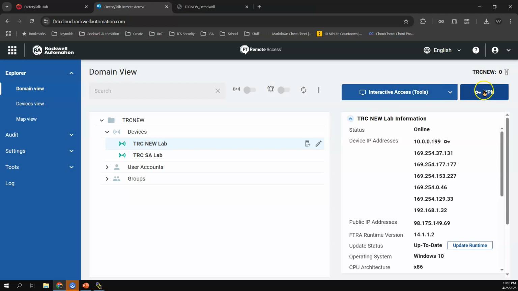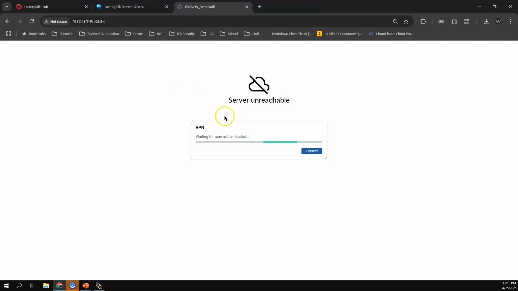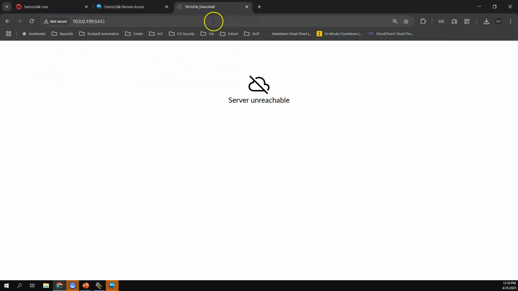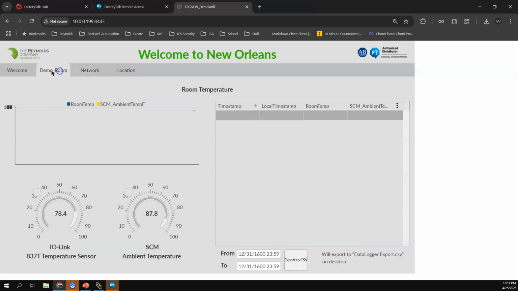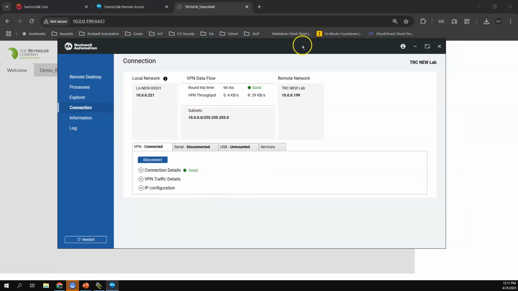If I were to go ahead and get reconnected, the remote connection here in my Optix web client will actually automatically reconnect once the VPN connection is made. Let's just take a moment, of course, to complete. Once we do that, there it is. It automatically refreshed. I didn't have to do it. So we're back up and running as far as our remote connection goes. So that's the power of remote access.